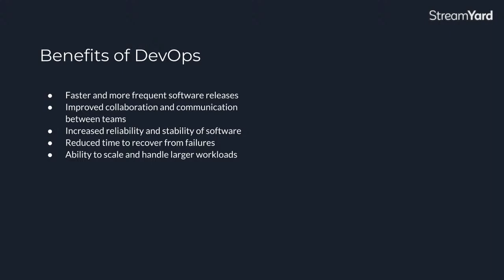But having a DevOps team helps you to release your software faster and more frequently, right? It helps you release your software very fast and frequently, and improves collaboration and communication between teams. For example, you have the team that develops, and the quality assurance team, those that check and test others. So DevOps helps you ensure communication between these teams, right? And having a DevOps team increases the reliability and stability of your software.